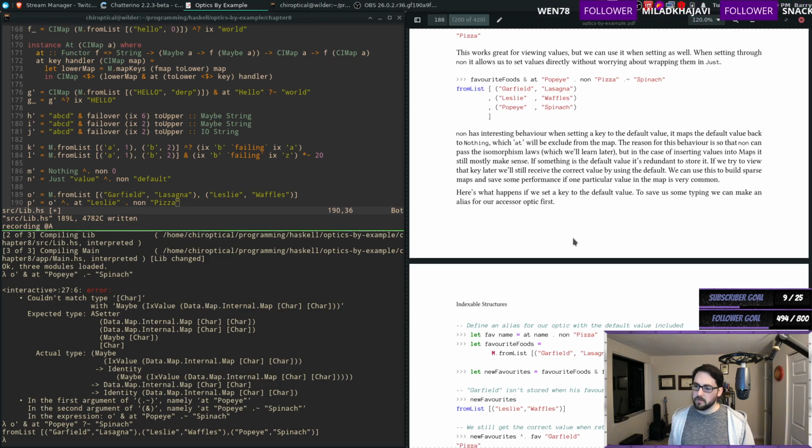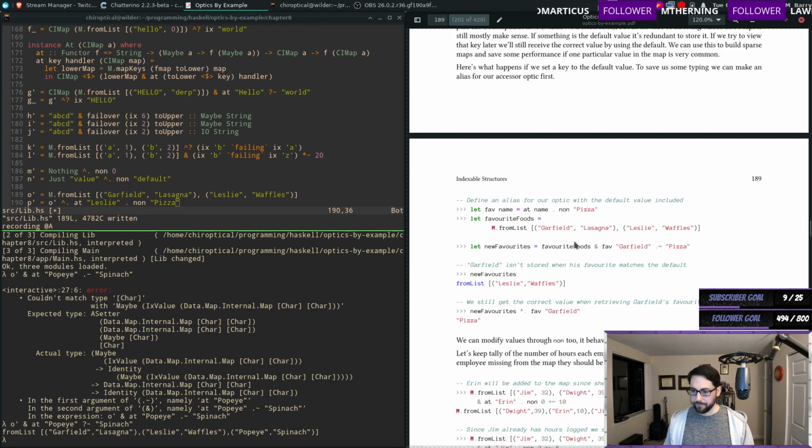If something is the default value, it's redundant to store it. If we try to view that key later, we'll still receive the correct value by using the default. We can use this to build sparse maps and save some performance if one particular value in the map is very common. Oh, okay, that's kind of cool. I wasn't really thinking about it that way, but that's kind of interesting.